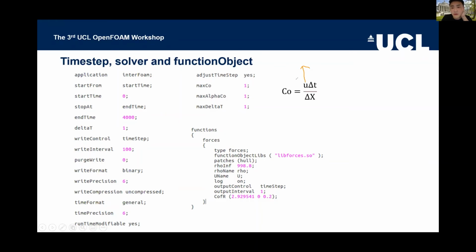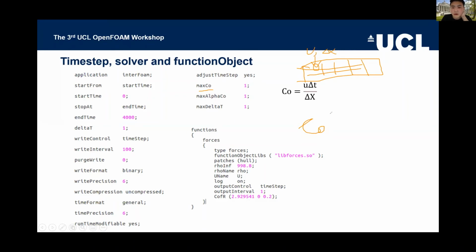Inside the computational domain, we have many meshes. Each mesh cell should have one Courant number, because it has a velocity and a delta x. To determine this, normally we take the maximum Courant number, which is the maximum value inside the whole domain.